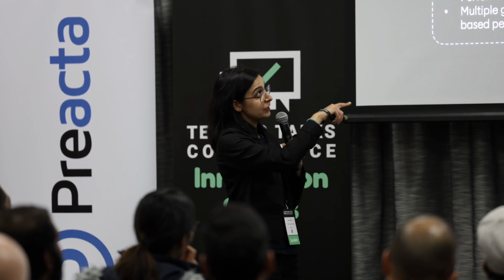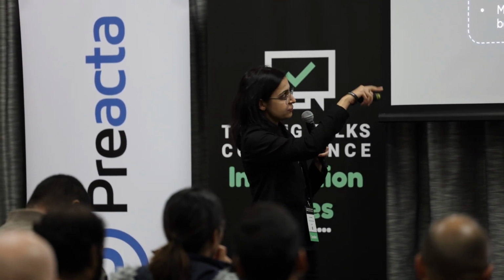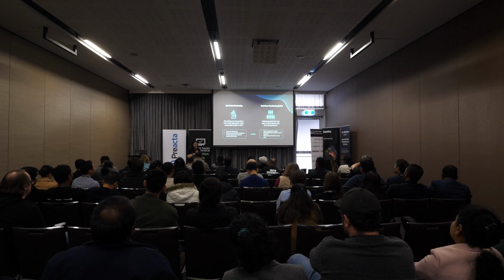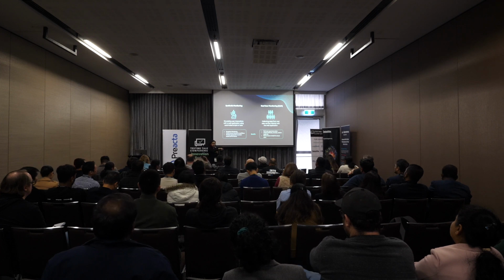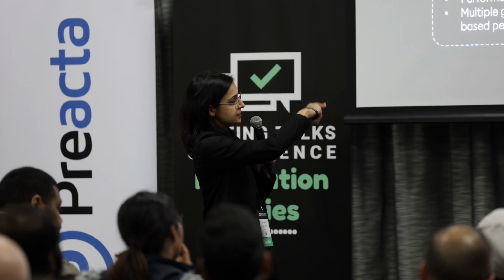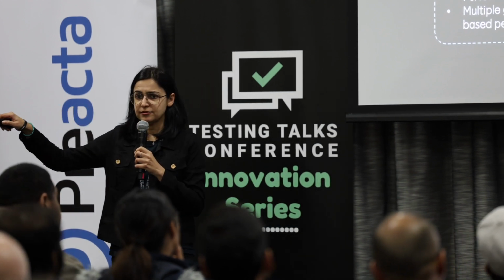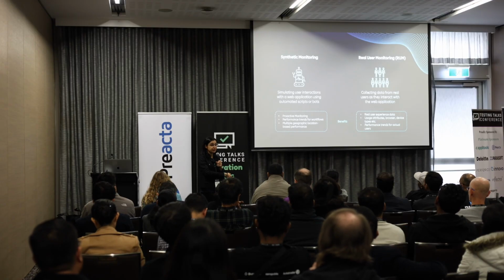RUM, real user monitoring, is of course the actual users that we're tracking from across the world, wherever the application is being used. So the benefits of each, of course, proactive monitoring. If we keep on running these automated tests through these tools, and let's say we had Playwright tests running in our CI/CD, it's not going to take it as real user data because it's not simulated through the application. But these ones are simulated behaviors. Proactive: let's say if our application goes down in LA and we're running a test in the LA region every day, we'll get to know about it first that, hey, our test is breaking down.